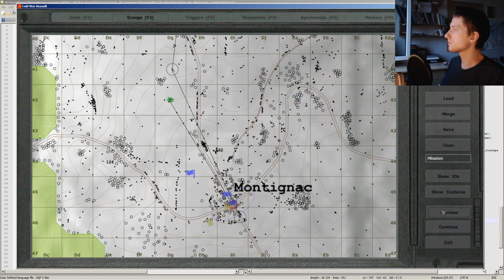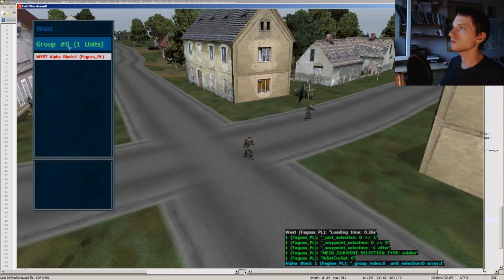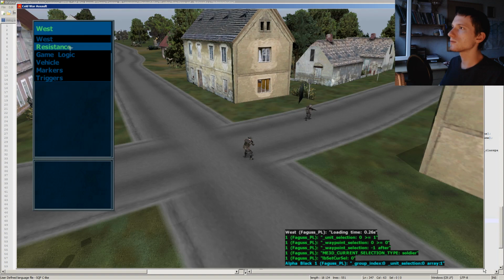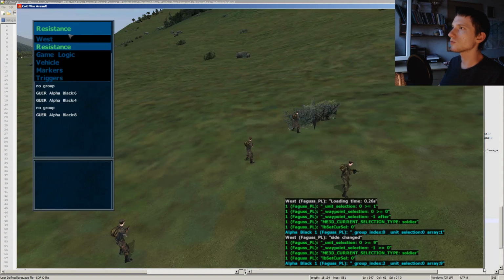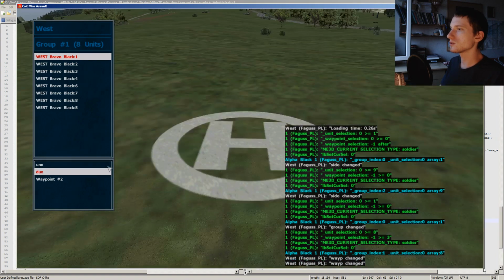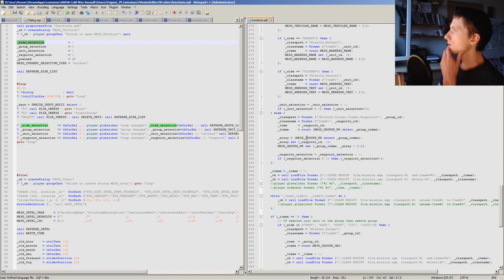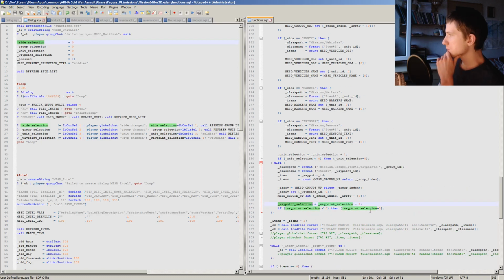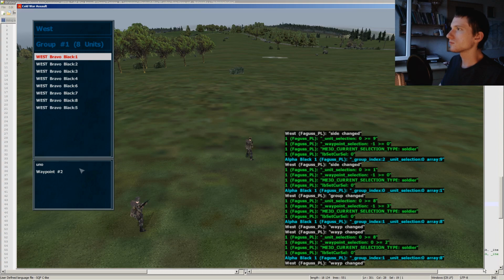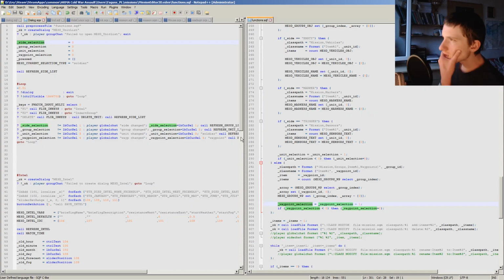It's slowing down. Okay. Next. I wanted to delete the waypoints. So let's see. Open selection -1, open selection 0. Oh, because it's switching. I delete the waypoint, it's switching back to unit selection.